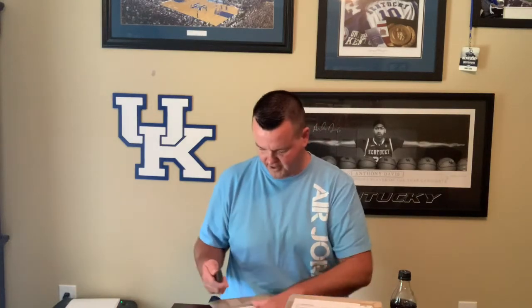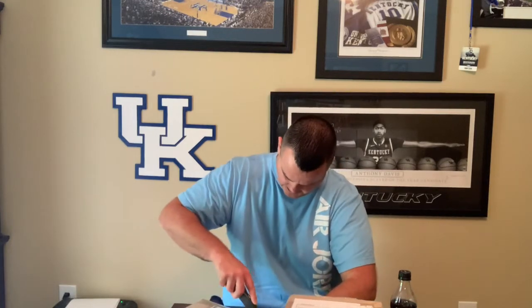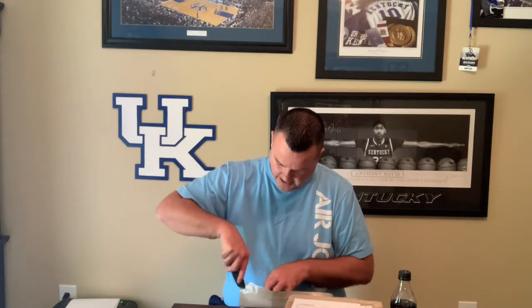All right. This one is wrapped kind of weird. Here we go. A lot of tape. It's probably my least favorite way for somebody to send a book. The way that I mail my books, the ones that I sell, I put in Gemini mailers. Hands down, they protect them the best, and then I put some extra protection in them, usually I wrap them with bubble wrap.